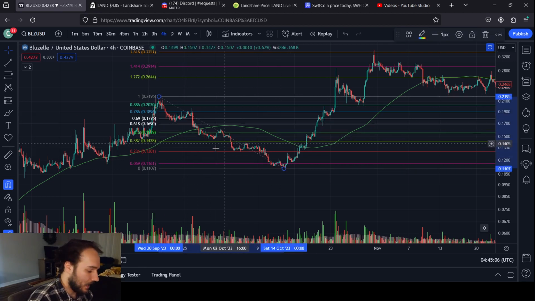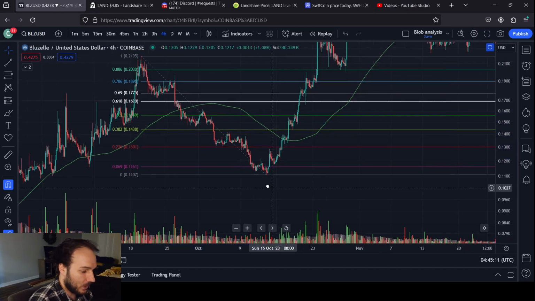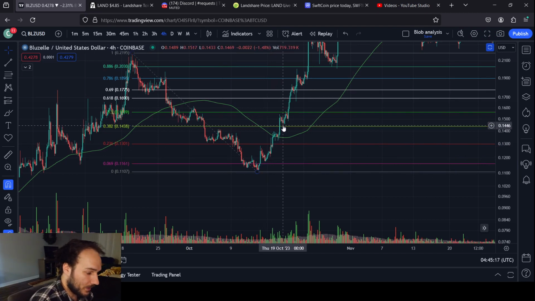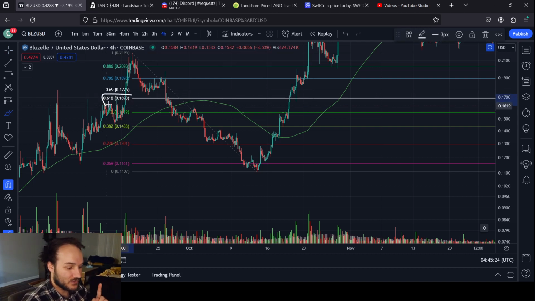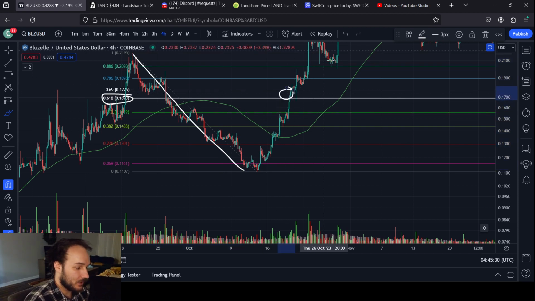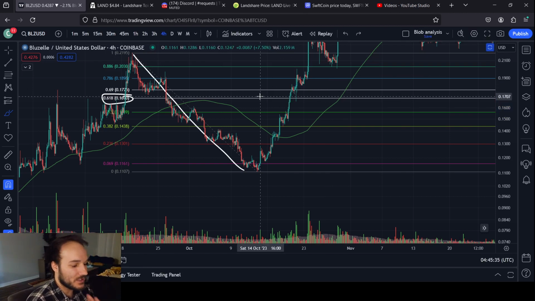So all this stuff beforehand, it's not really anything to focus on. But what you did here, based on my last video, if you watched it, you see a very classic maneuver where you break above the 382, you find support on it, and then you move up. Now this is the key thing to tell you that you are looking for extensions. On the first pass of this 618, the first interaction with this area since you formed this move down, you broke through it with ease. The more ease that you have breaking through the 618, the more likely you will see extensions. When I say likely, I'm talking about 70% likelihood, 80% likelihood, maybe even more than that.